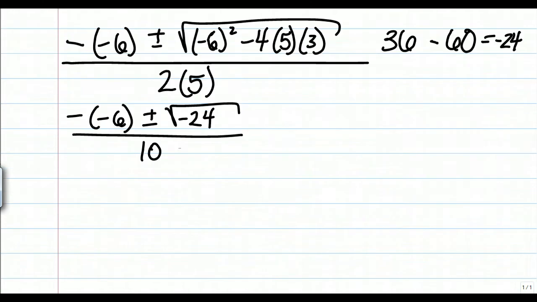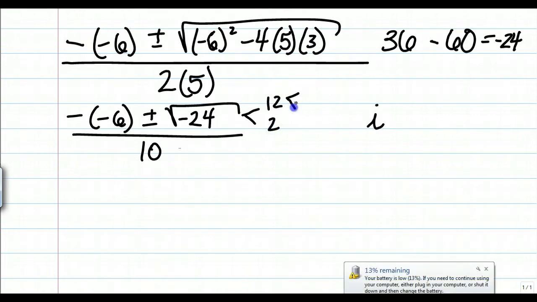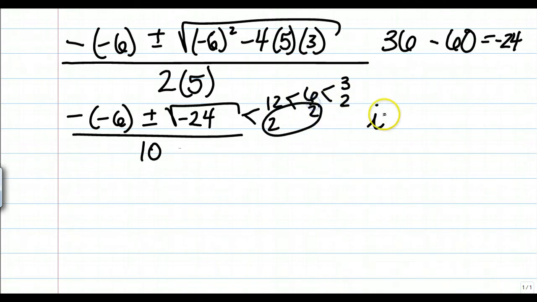So now let's look at the radical here. We know that we have to take an i out because it is a negative. So I know I'm going to have an i in my answer. And I have to break up 24. So I have 12 and 2, and 6 times 2, and 3 times 2. So I get 2, I'll put it here, 2 radical 2 times 3 is 6. So I have 2 radical 6 i.